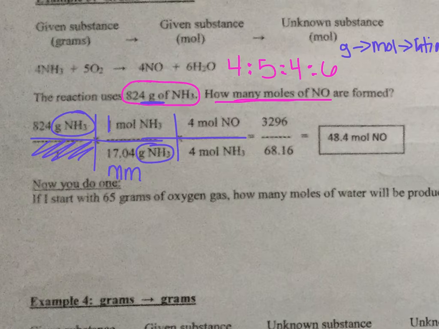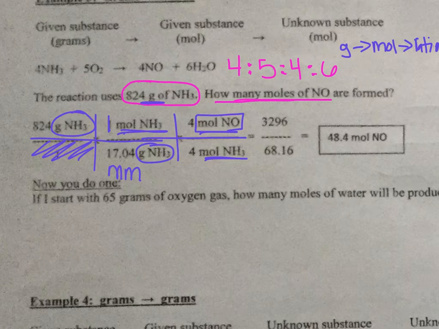So now I've converted 824 grams of NH3 to moles. Okay, so now I'm talking about moles. You can compare mole to mole. Those are the only things that you can compare. So we're going to take that moles of NH3, bring that down to the right. I'm going to stop and say, okay, I'm in moles. I've already done that. I have to now cross the mole bridge. So I'm going to change into moles of NO.